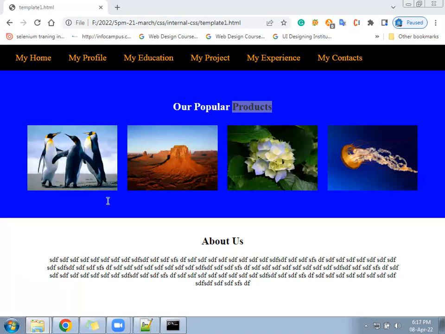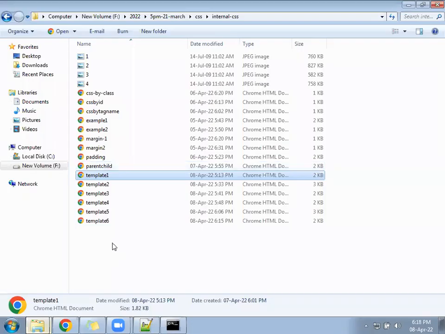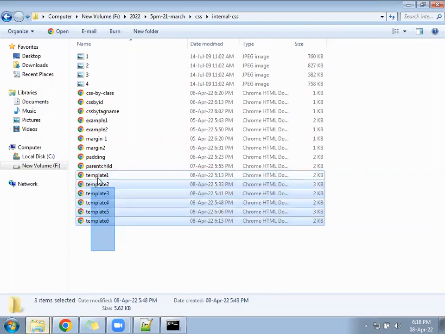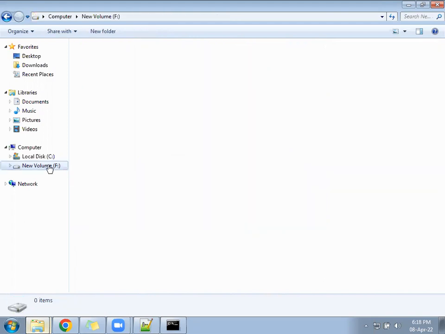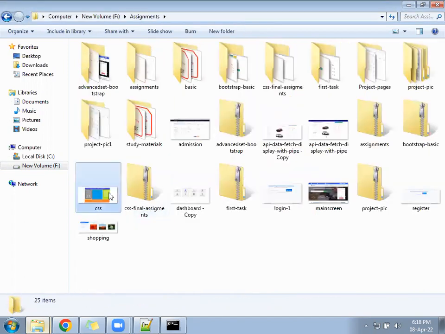Hold on. Template 5. This is the template 5. Okay. Template 5. Only by I will send 1 to 6. 1 to 6 is sent. One photo I will show you now only. You take the photo of that, a screenshot of that. Try making like that. Even basic assignment.